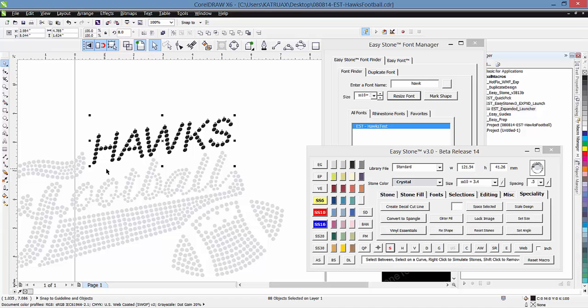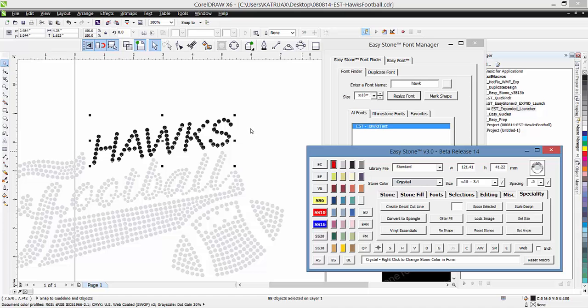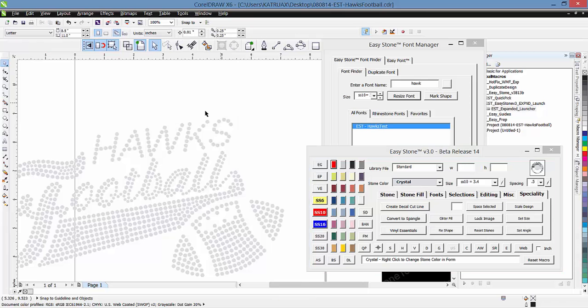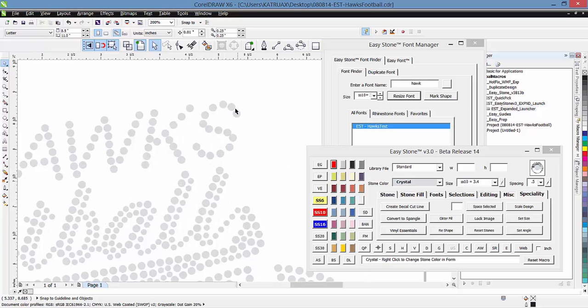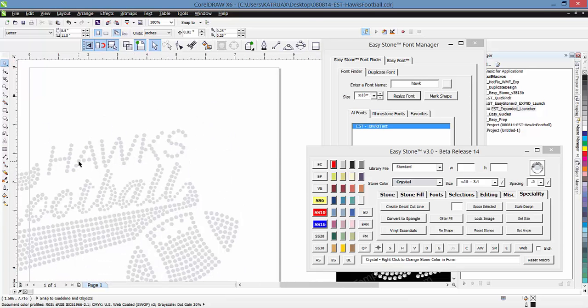So there's a couple different ways to do it, but what we want to do is basically just set these back in place. So that's where we would just hit our SS10, and that will set those stones back to SS10s, and then we'll go ahead and give them the crystal color. So just by clicking on our crystal square there. So now we have our text the way we want to. Now, once we've done this manipulation, it may work out okay, it may not. You can see that our S is a little bit janky there, and you can see here in the K, even in the W, these stones are a little bit too tight. And so we could manipulate our text a little bit if we wanted to.